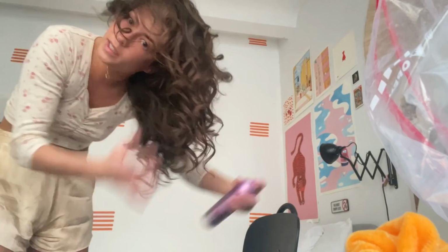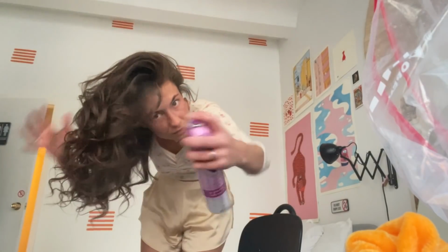Okay, here's what it looks like all curled. These look like those shitty curls that everybody always flames on TikTok. But basically at this point, I take the Unite Conundrum Paste, and I put it on my hand, like a good bit. I stand up, I flip my head over, rub this together, and I crunch these curls up. This is gonna let them keep their shape and their body. Crunch, crunch, crunch. You can use any hairspray. This is just random hairspray I had, and I spray it like so.